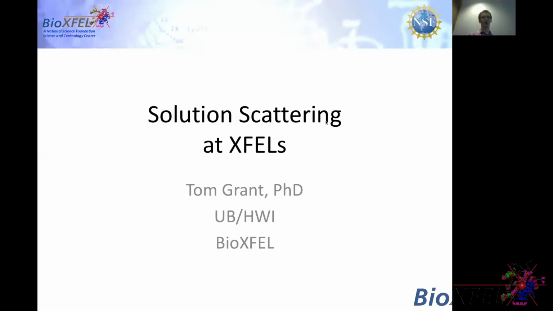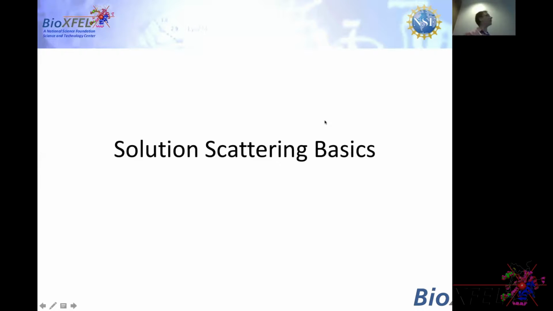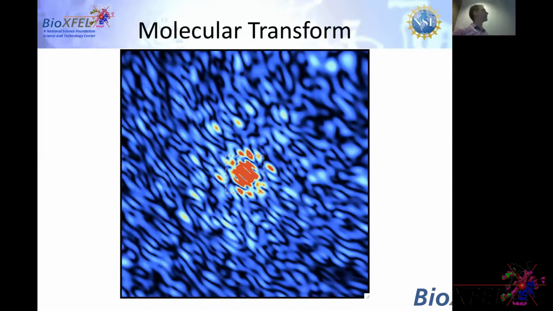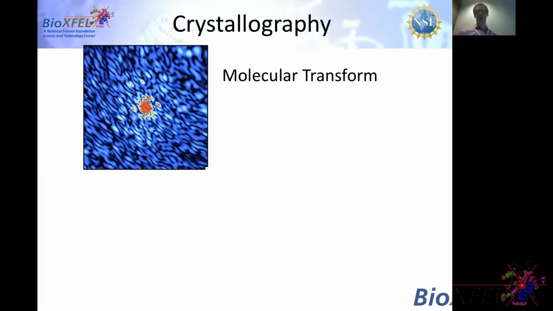So to start off, we'll just start with some basics of what solution scattering actually is, how it works. It's based on the same fundamental idea of scattering that crystallography is, or single molecule imaging is. We start off with essentially the molecular transform, which is the Fourier transform of your electron density function. Okay, and so this is a complex valued function. There's amplitudes and phases associated with it. Where in crystallography, we start with our molecular transform.